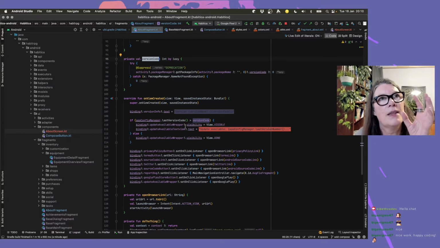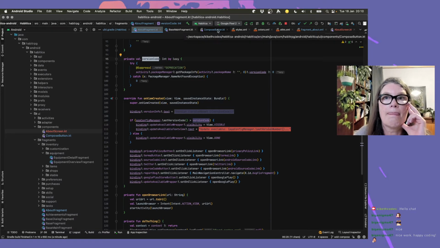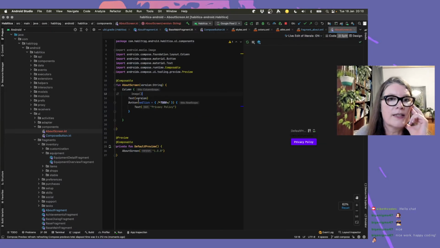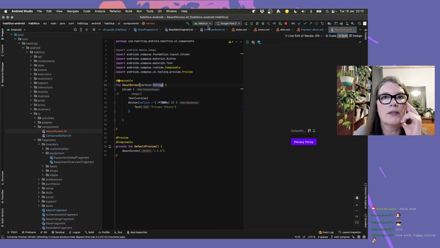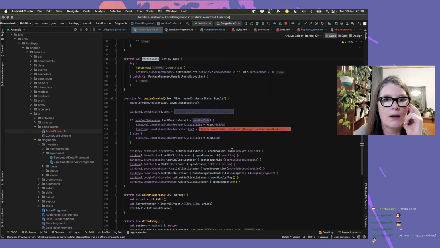The way that Compose works is that you pass in all of its state, and all of the click handlers you pass in. So if I look at my about screen, all of the state needs to come in here, like the version strings, the links, and all of the click handlers for everything that needs to happen inside here. So in this about fragment over here, all of these click handlers need to come in, and if this is visible or not, that's some other way to say if this is visible or not needs to get passed in. Version name, version code. Alright, now so this is the string.